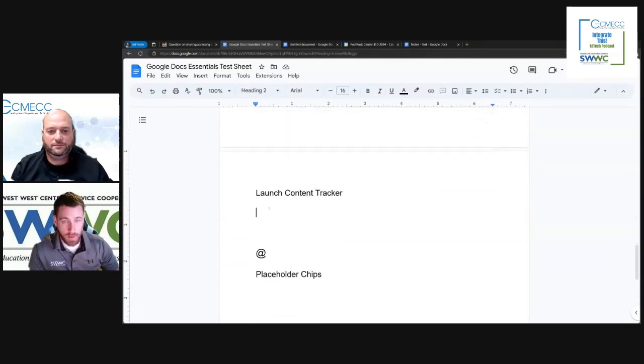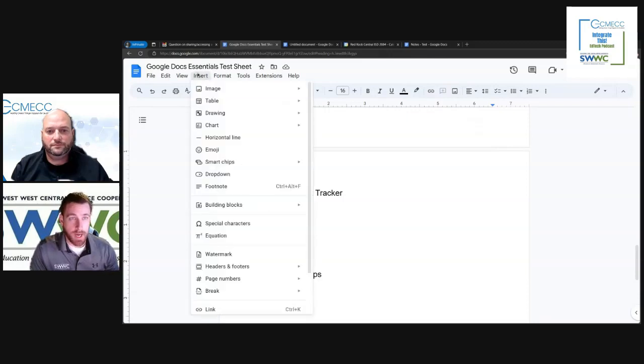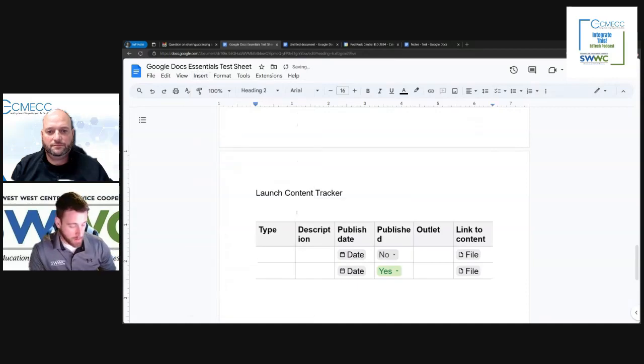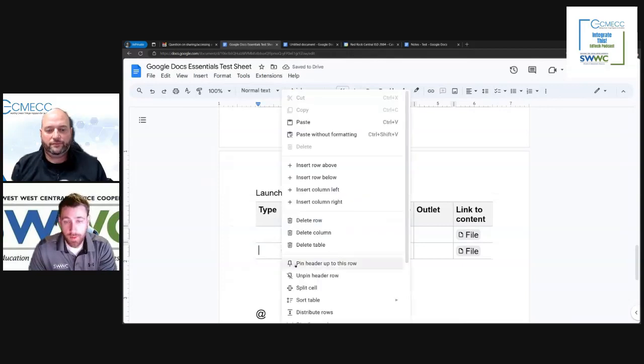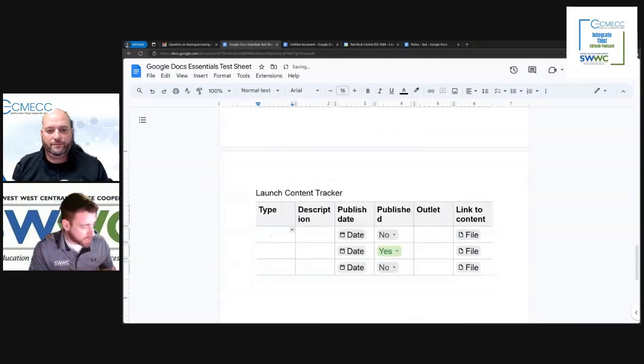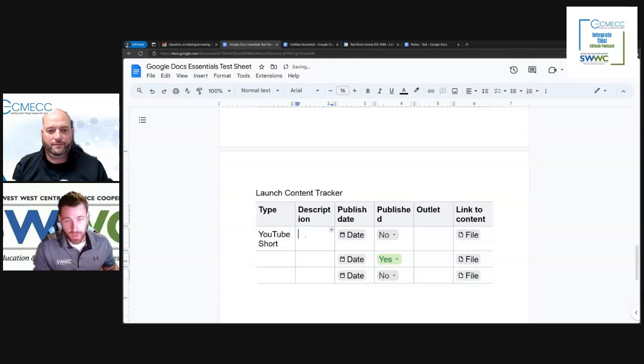And then one that Jeremy and I actually do use currently is the launch content tracker. And this helps us with putting in for each of our videos and our shorts that we do for YouTube and Instagram and Twitter. We're able to actually put in things like YouTube short, and then we could put in, this is going to be our short for Magic School.